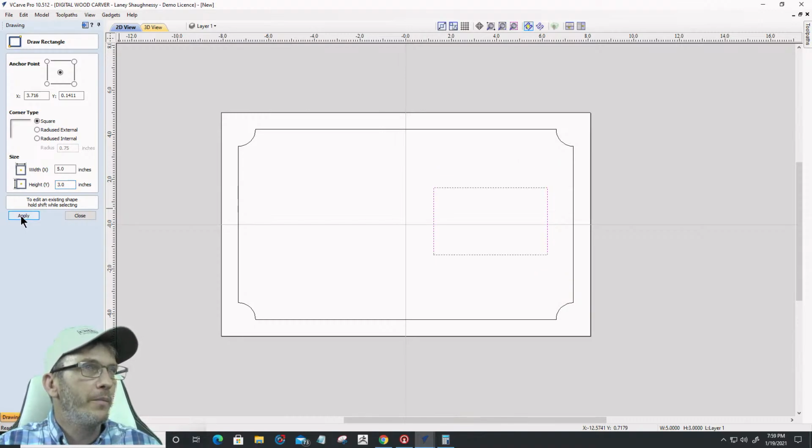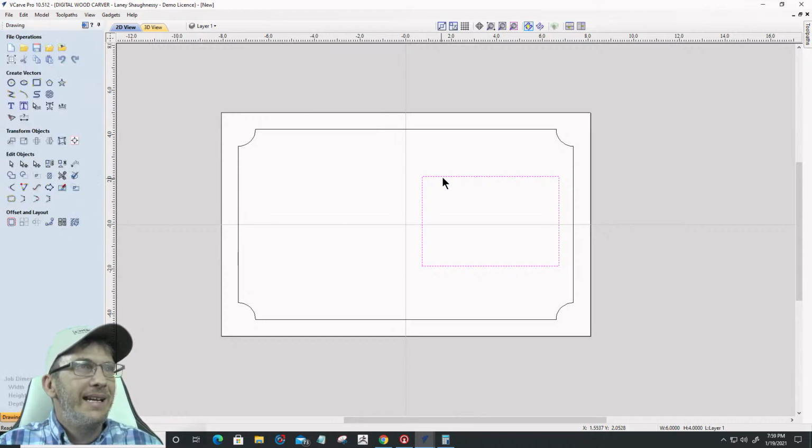3x5. 4x6. Let's go 4x6. I got plenty of room. 4x6. Okay.